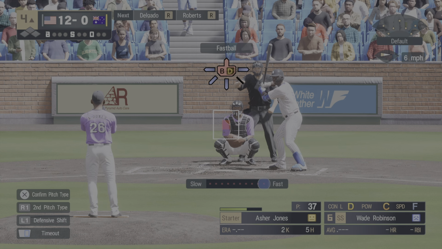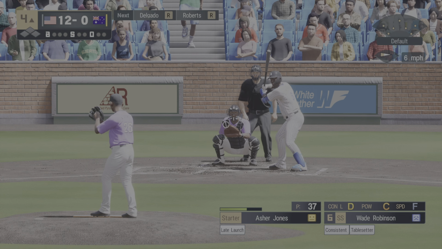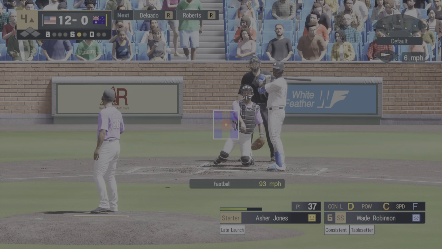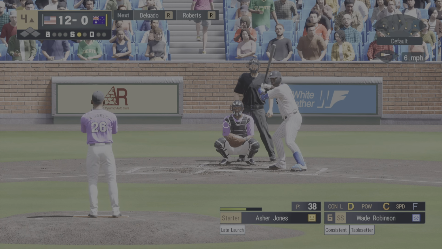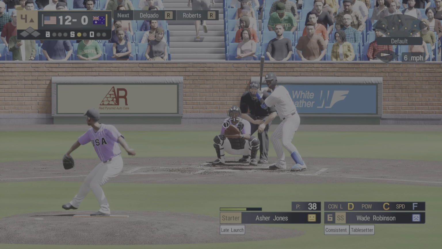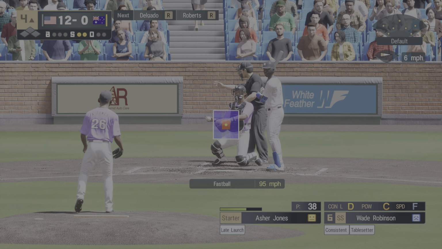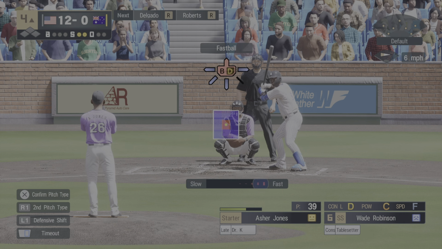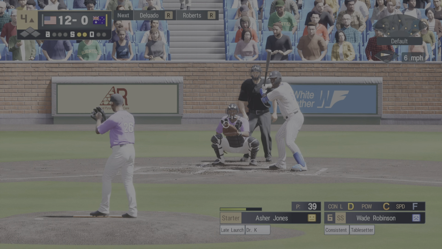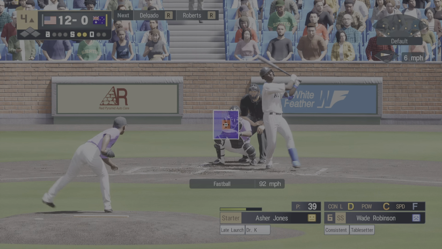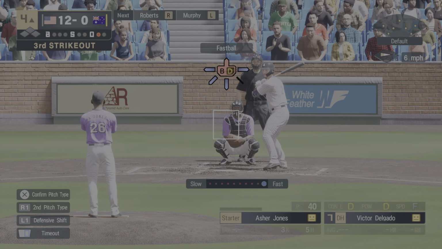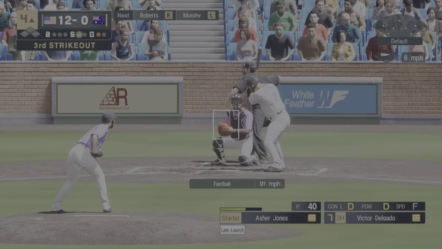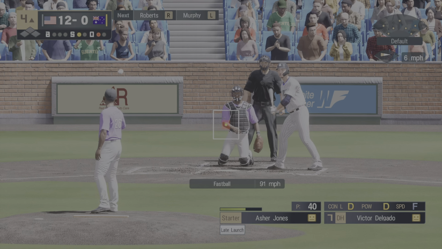The 4th inning is just getting underway. Trying to close the gap here, Australia gets set to bat. Now up is their 6th batter, Wade Robinson. In his last at-bat, he hit a single to center. The U.S. Nationals have a commanding lead as we start the 4th. Struck him out. That's 1 down. Next up, it's the DH for today, Victor Delgado. In his last at-bat, he hit a single to center.